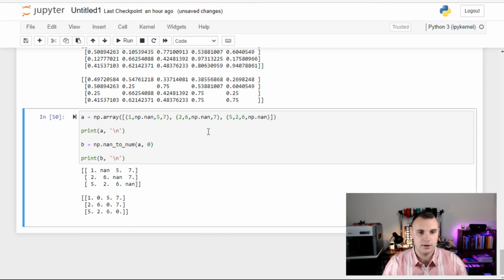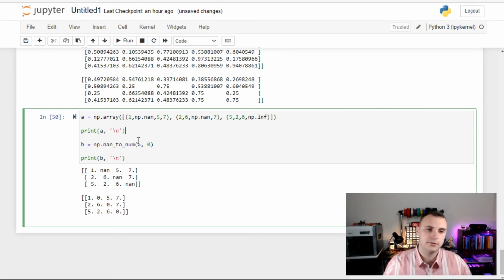Another thing you're going to run into is infinite values. And this can happen when you're dividing by 0 or dividing by a very small number. NumPy may fill it with np.inf or negative np.inf. So positive infinity or negative infinity. And you're going to want to address that as well. So if I come up here and I change one of these values, let's just make it the last one here. Instead of np.nan, I change it to np.inf. This is positive infinity. I want to take care of those. So one way to do it without doing anything else is go back up to that clip function. So clip is automatically going to take care of positive and negative infinities to make it whatever your bounds were.